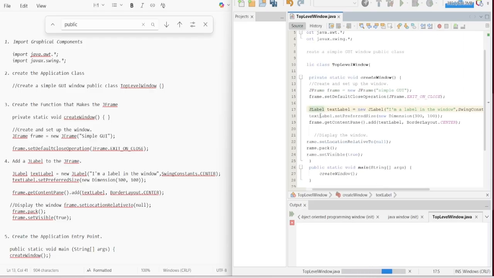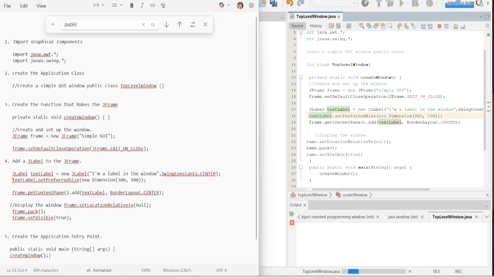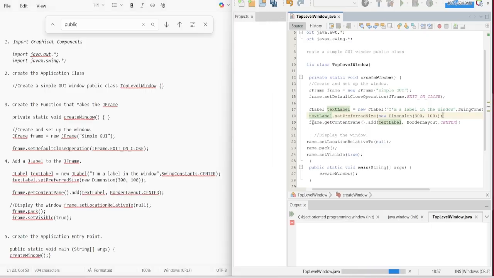So now below that, type in textLabel.setPreferredSize new Dimension. This sets up the size of the window. So we're going to be 300 pixels by 100 pixels. And then close it off.